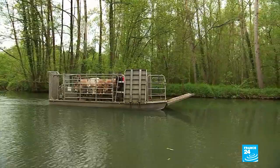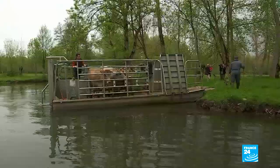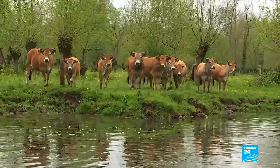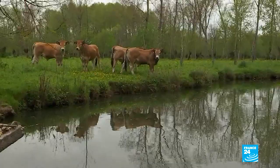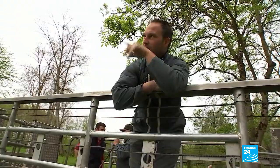It's the growth of the grass that tells us when to put the cows to pasture. The herd will spend six months out here in the open air. These cows are a local breed — they're really part and parcel of this marshland. The cattle are now well used to this environment and aren't afraid of the water. A cow can swim very well. We once had a bull that would visit all the cows in the area — he was really smart. He'd walk down into the water, swim off, go up and see the neighbours, and then come back. There was just one neighbour who wasn't too happy.